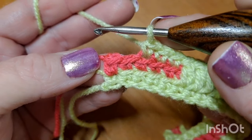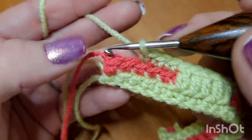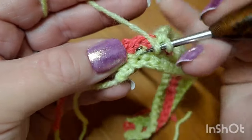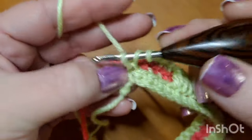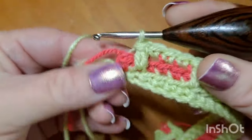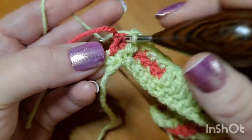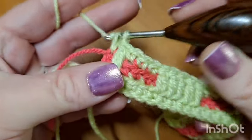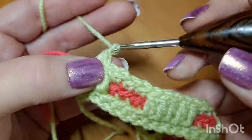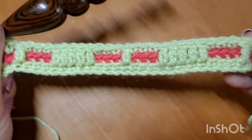So for row 3, our repeat begins with a double crochet. So that is what we are going to work here in this stitch. In doing so, we now have an even row end and row beginning. They'll match perfectly. So now we end the very last stitch, traditional single crochet, making sure you get completely in that stitch, and then we can bind off from here. So now we'll meet up and work row 4.